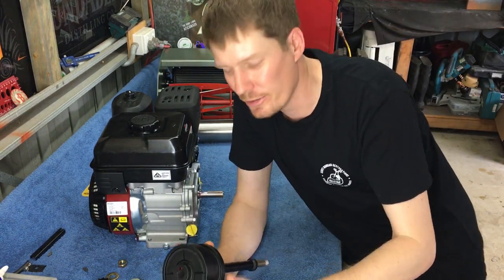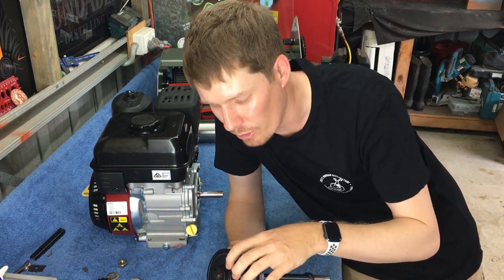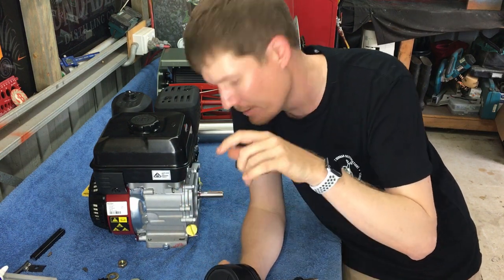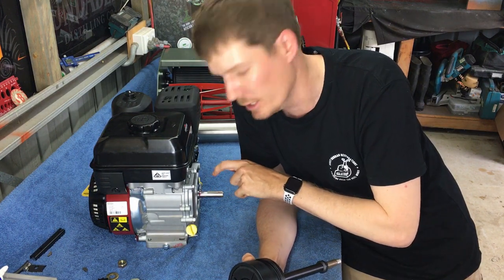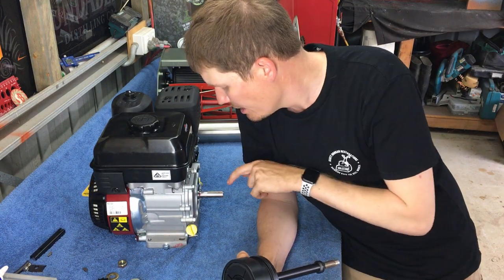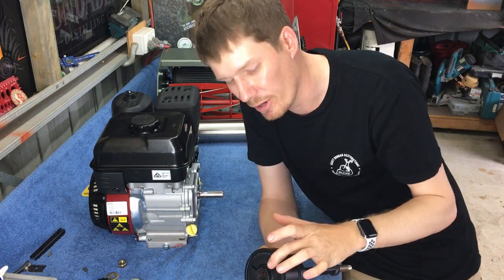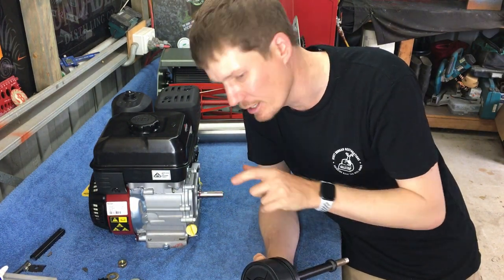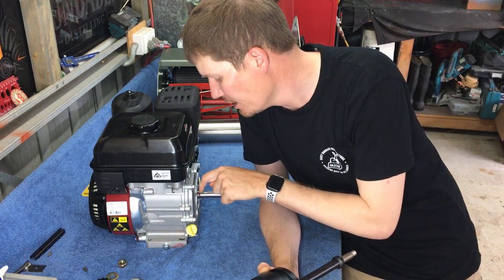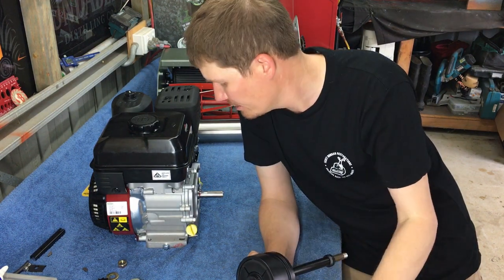Alright, so I've already found an issue. Because I've never done this, it makes sense now that I'm putting it together. You'll see that there's two grub screws on the centrifugal clutch. One of those grub screws needs to screw down onto the top of the engine keyway so that it doesn't loosen or move. If you put your key too far to the end of the shaft, you'll find that grub screw will miss the key completely. So what I'm going to do is push that key further back to the motor, and then that should line up with the grub screw. So that's what I'm doing now.